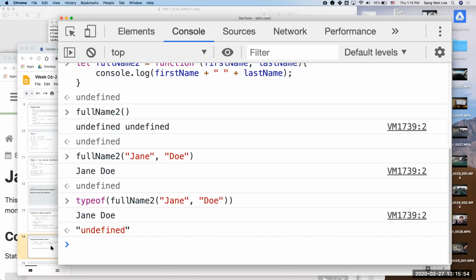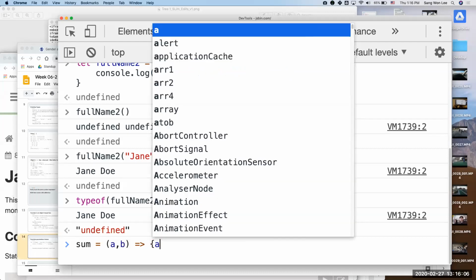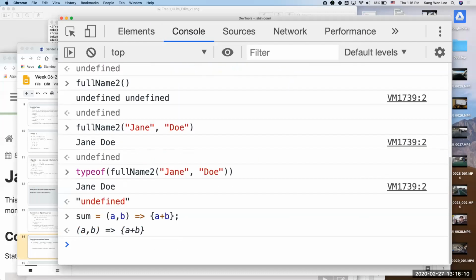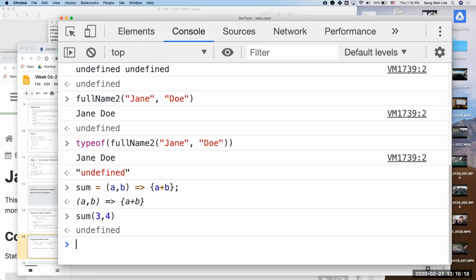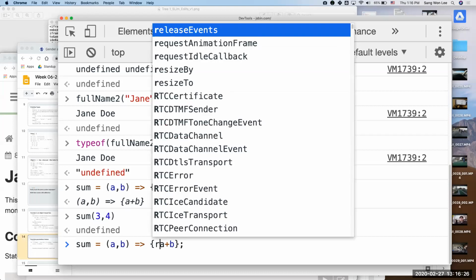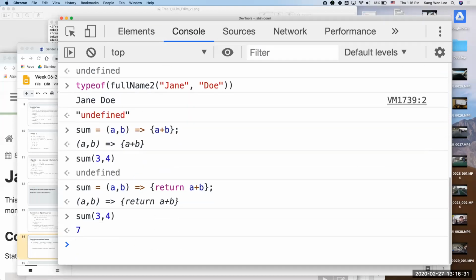Are you talking about these sort of things? Like const sum is equal to a, b, and then you chuck it to some sort of expression. I've never used it. You can also just have the return and the brackets if it's one line. If it's one line you can put an expression. So this has some usefulness in complex JavaScript code where there's a closure and an object. But today we're not going to have any of these, so I didn't include it, and I've never used it.